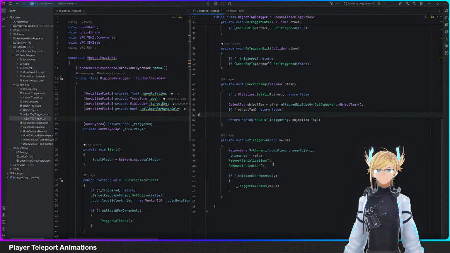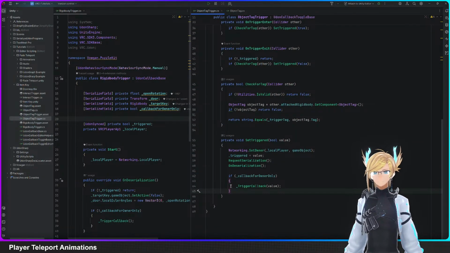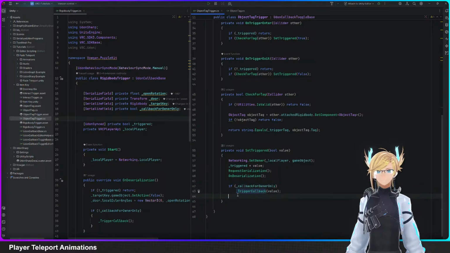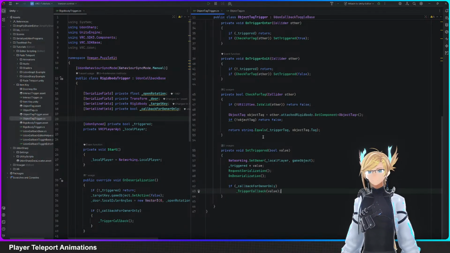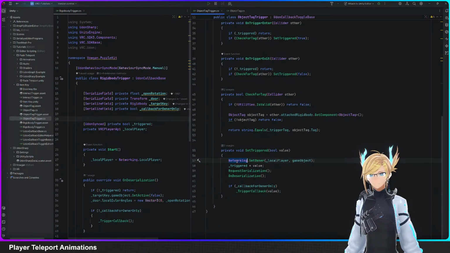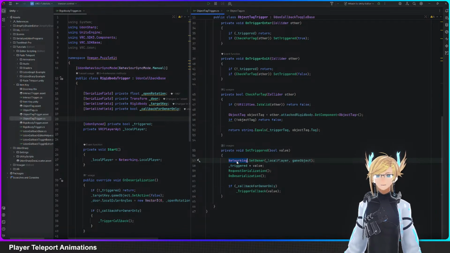Just do it that way. Check tag, set trigger. So this is going to happen.